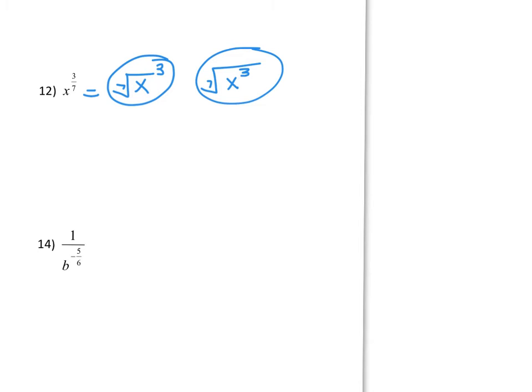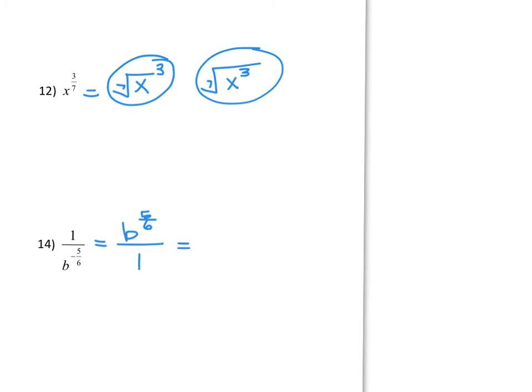All right, if we take a look at number 14, now this has a negative exponent, so we first want to get rid of the negative exponent. So if we move this up to the numerator of the fraction, the exponent becomes positive. Now, you could put this over 1, but technically you don't have to, because isn't anything over 1 itself? So in the next step, I'm going to just get rid of the 1 in the denominator.